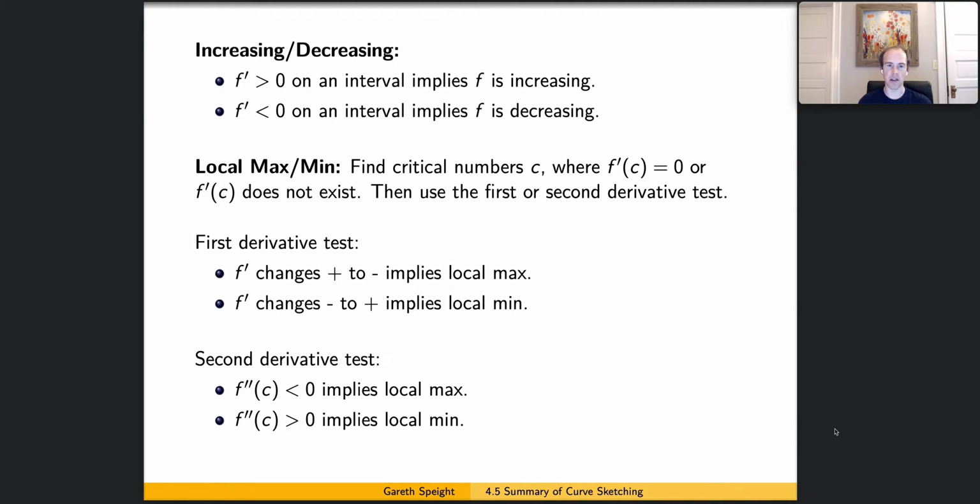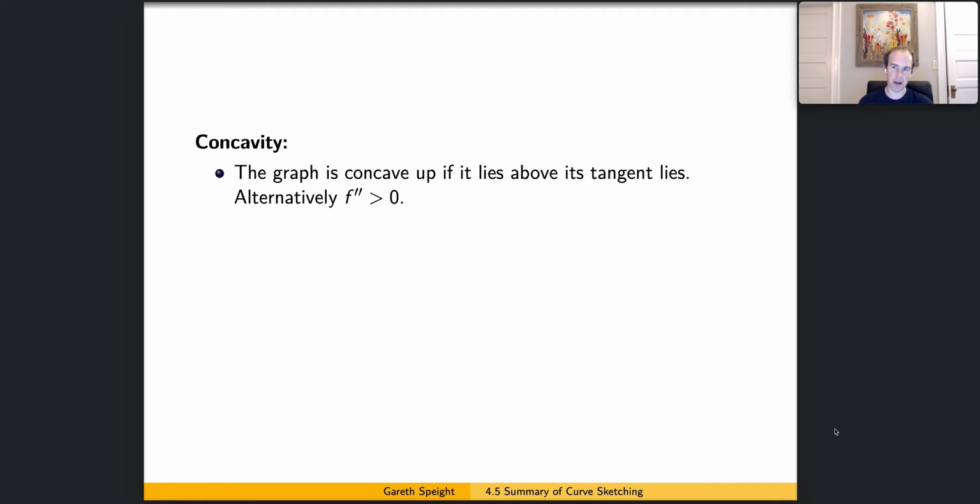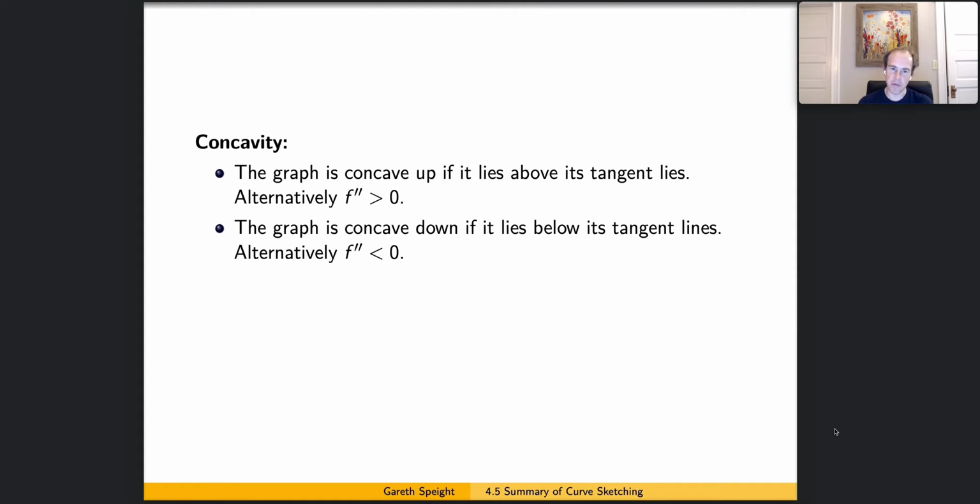So this was basically the first order behavior, meaning the behavior that the derivative tells us. Next up we have the second order behavior, which is the behavior that the second derivative tells us. That's concavity. By definition, the graph is concave up if it lies above its tangent lines, but an easier way to find this, if we only have formulas to hand, is to look at the second derivative. This is when the second derivative is positive. Alternately, the graph is concave down if it lies below its tangent lines, meaning the second derivative is negative. And there is an inflection point if we change in concavity.